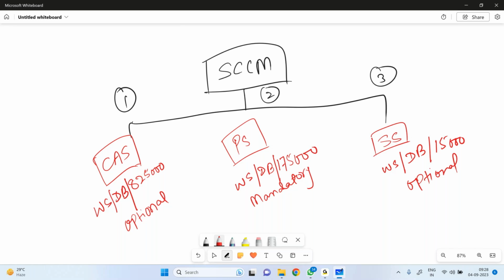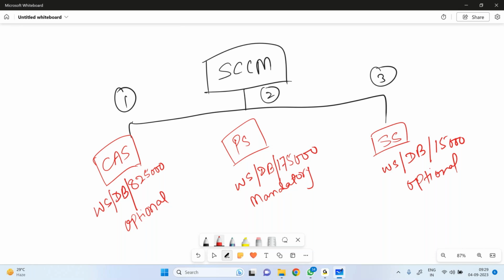How do you design and implement? We will start from scratch so that you will understand the architecture, and you will be able to implement SCCM in case you are given a chance, based on the geographical location of the company.